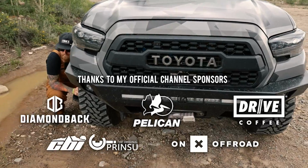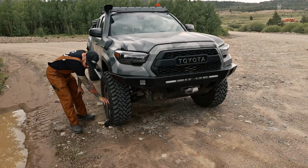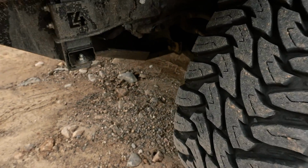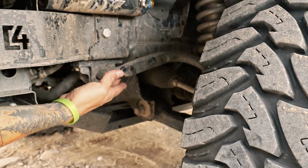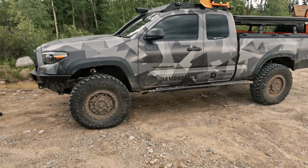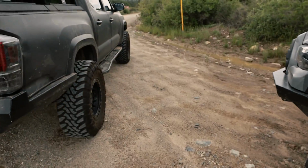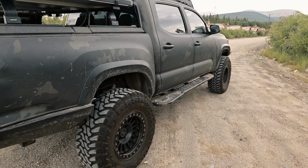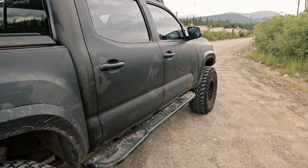So we actually started this out with me driving Talon's truck for a while, just to compare the different tunes and the throttle grenade he has. He has a little bit nicer suspension than I do with the DSC adjustment. And the main thing is he still has his sway bar underneath there, which, I way prefer driving a truck on the road with a sway bar, as does anyone. Mine does not have a sway bar, so it's probably a little cushier off-road and flexes a little bit better, at the sacrifice of much more body roll on pavement, but a nicer and more flexible ride off-road.